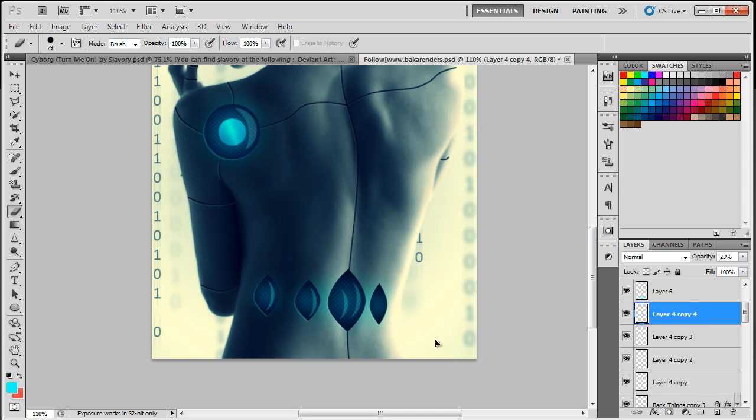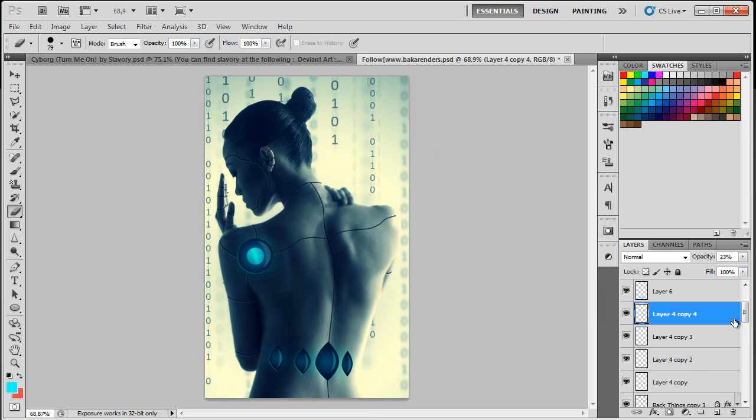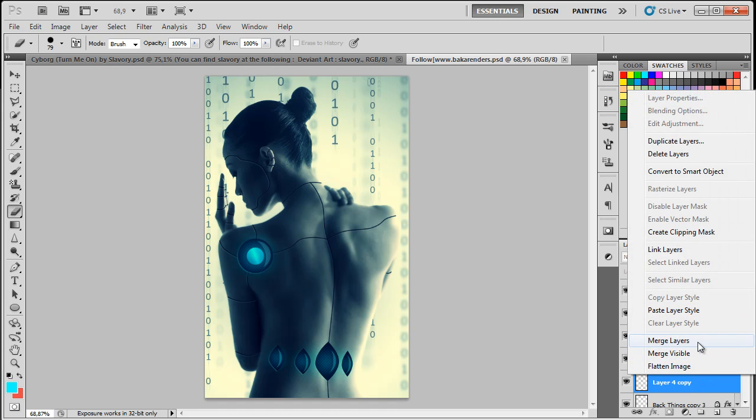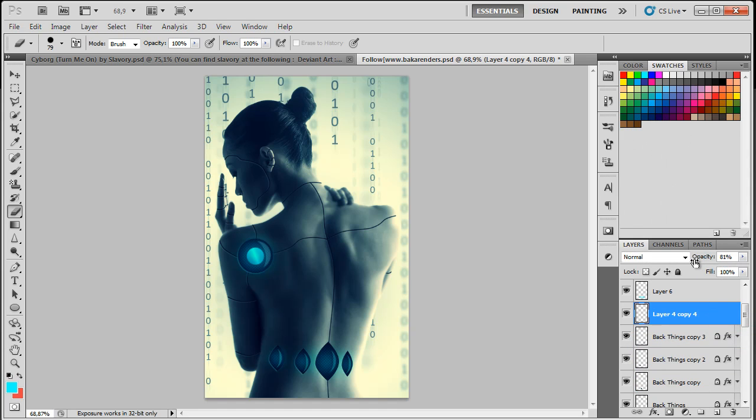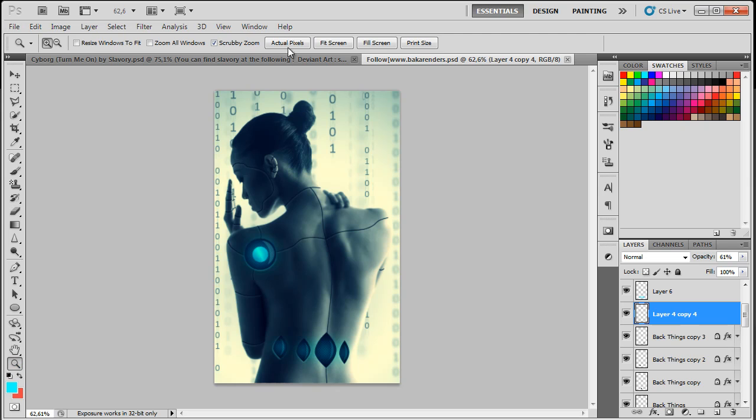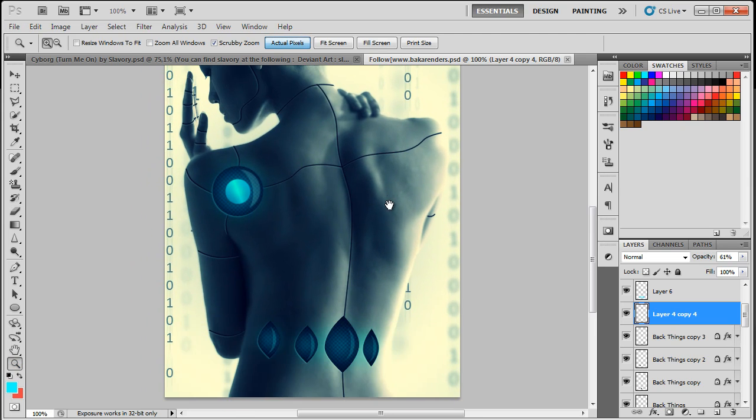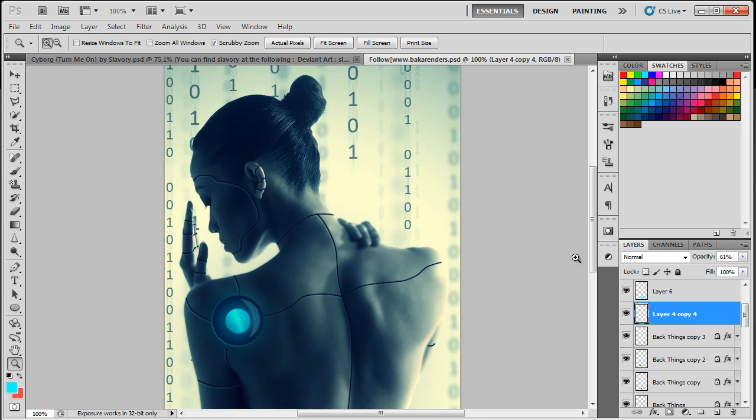And as you can see, the light follows the light that's coming from the right, so it's pretty awesome. And let me just lower the opacity, and actually right click these and merge layers and just lower the opacity a bit. And yeah, that's basically it. So what else can we do to this girl? Probably add some other filters.